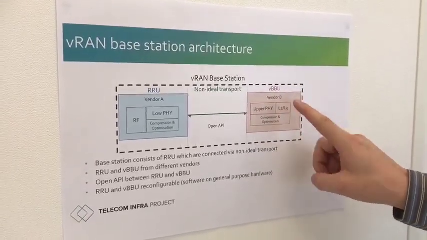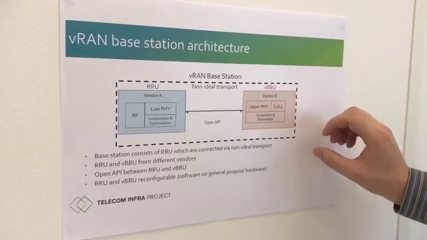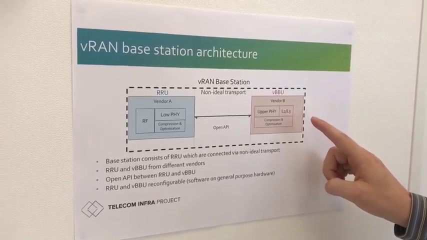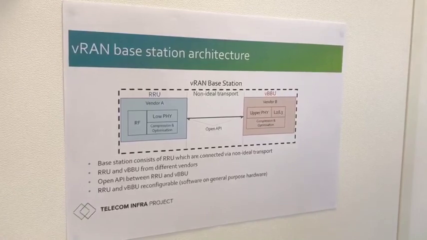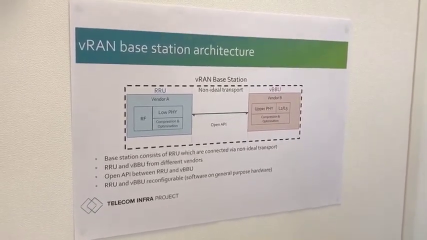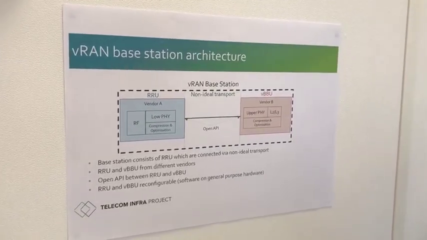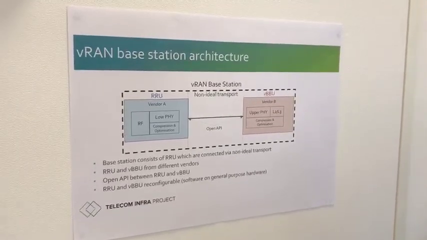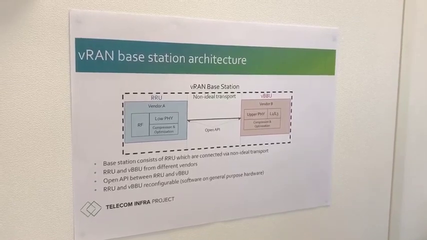So what are the benefits of doing this? Well, one of the things is that this virtualized baseband unit can be put in a centralized location, and that can be a common compute platform. So what we can do is run the vBBU for several base stations in the same location, and that gives us several benefits. One of the key benefits is the pooling gain. By running all of the vBBUs in one compute location, we're doing it more efficiently.